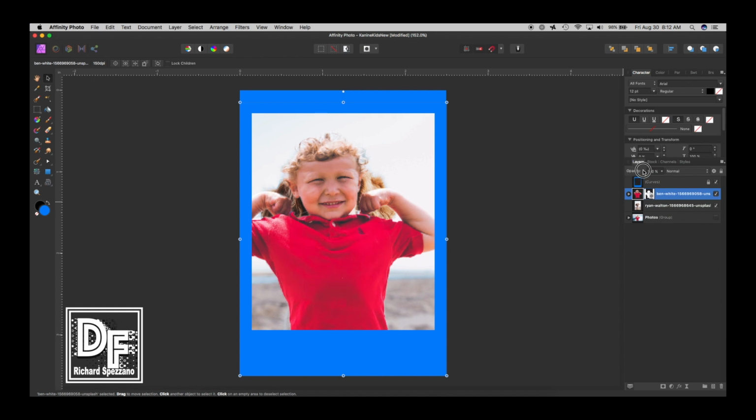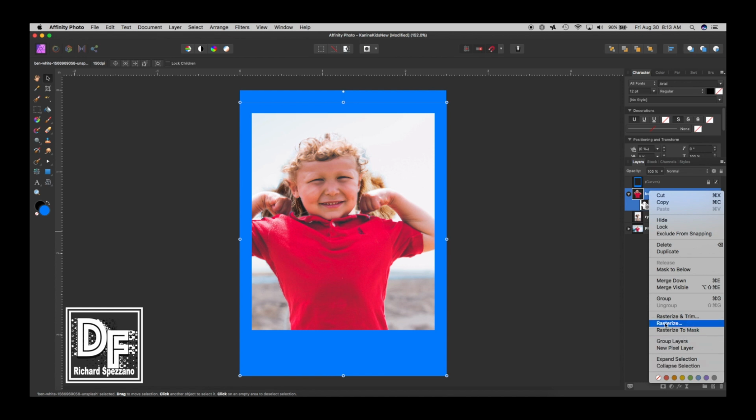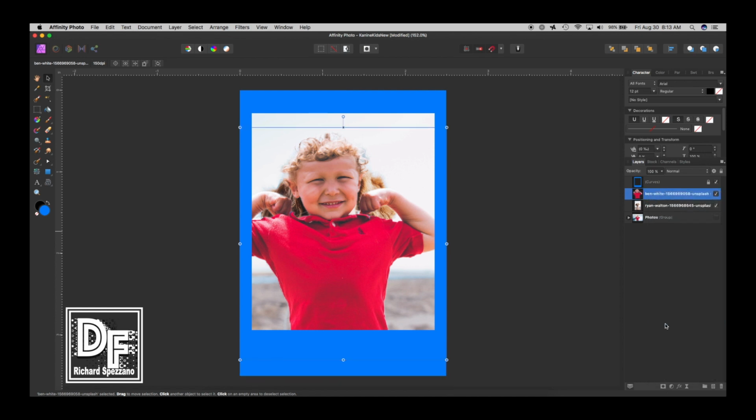So let's start adding a mask to this. Now remember, this kid is already masked out. You know what I'll do? I don't want two masks, so I'm actually going to rasterize him again just for simplicity. And so now he's already masked. You can see the dog behind him, and it's just one piece. So now I'm going to add a new mask, and I'm hitting the D on my keyboard, which changes these to black and white. If you don't know how to do that, you should check out my top 20 tips.